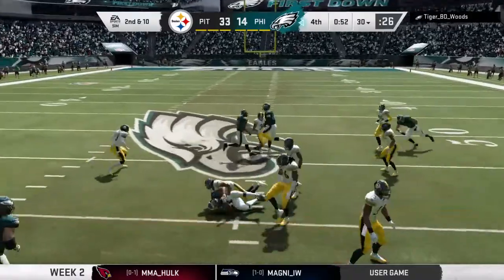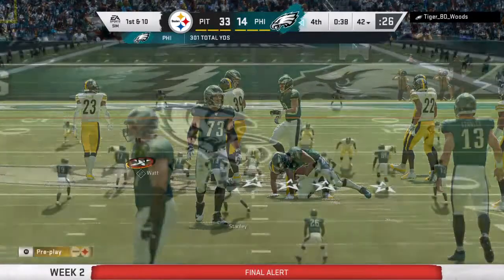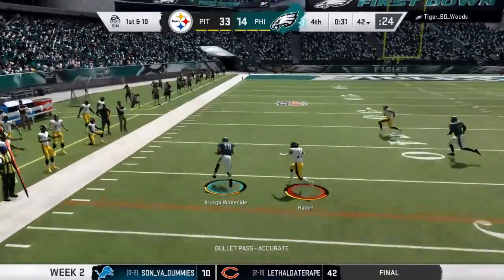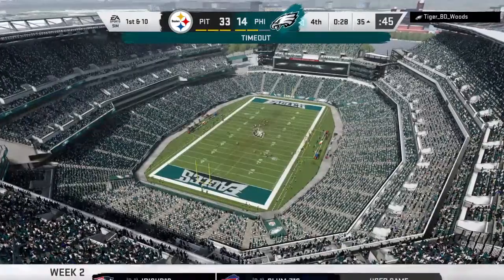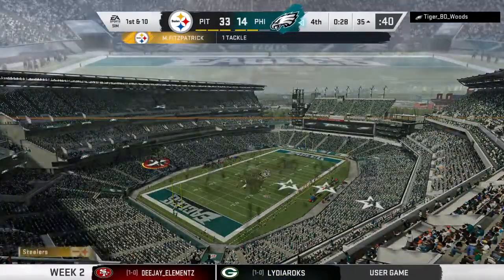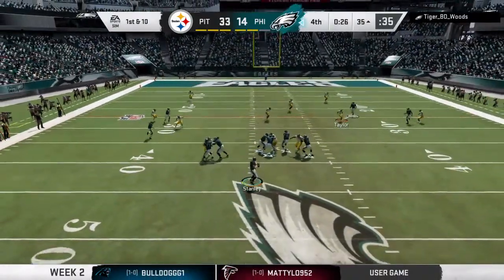That's complete to Sanders. And they get him down, but not before he takes it across the 40-yard line. 12 yards is the pickup. Good for an Eagle 1st down. So 2 first downs, and that moves the ball to the 42 now, 1st and 10. Open man is Arcega-Whiteside. And he's going to get this down to the 35-yard line. The Eagles going to take the first of their timeouts as they stop it with 28 seconds to go in this football game. This quarterback now 8 of 15 through the air, but it's 1st and 10 here.